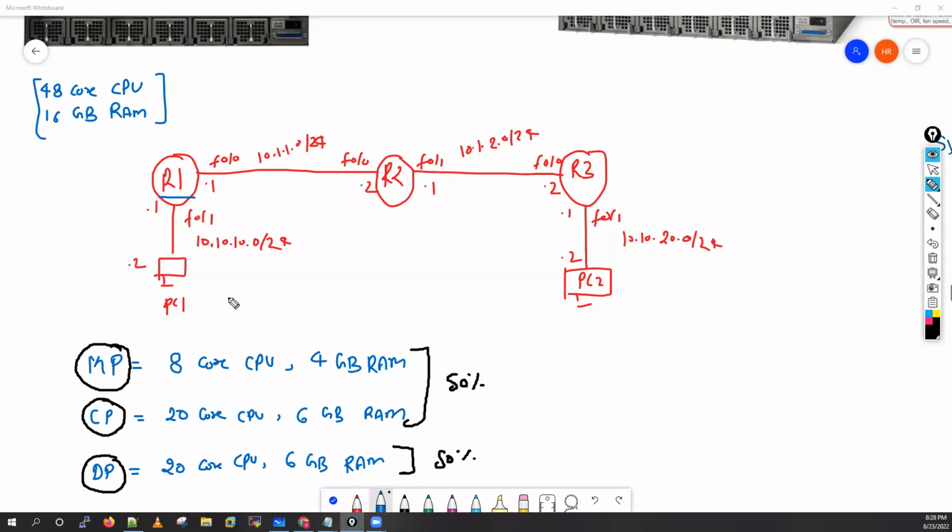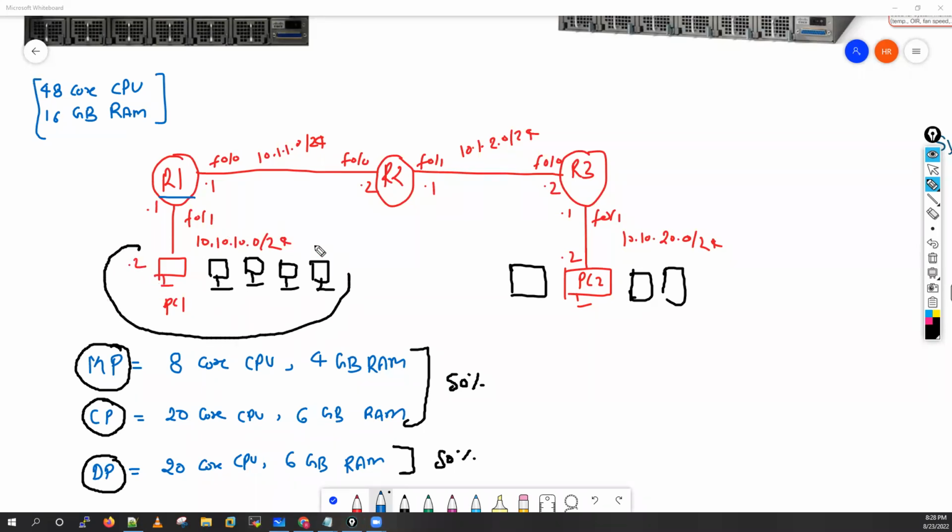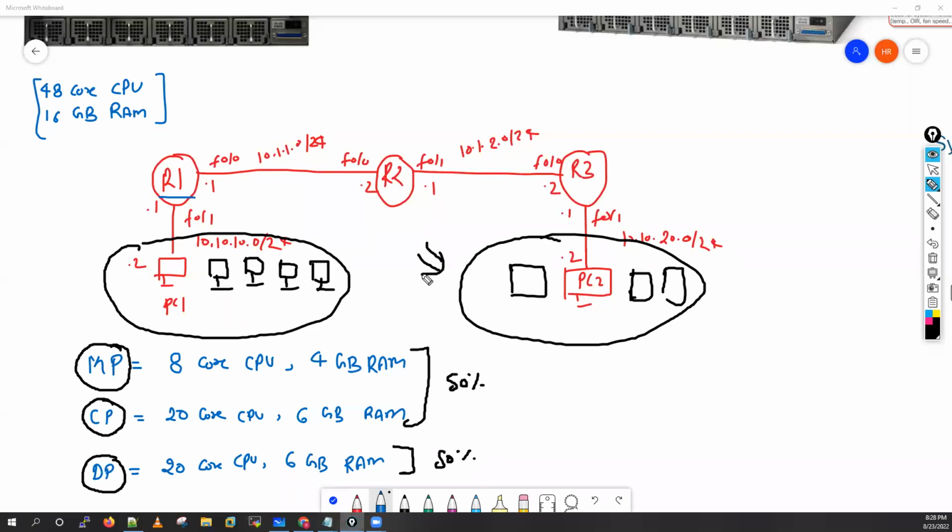Now, guys, let's suppose you have so many users here, lots of users, and all these users are communicating with servers here. Maybe you have servers here, which means for handling the actual traffic, because guys, this is your business traffic, right? If these people communicate with these servers, it will generate some revenue for your organization. And for that, you will see you just have 50% of resources.